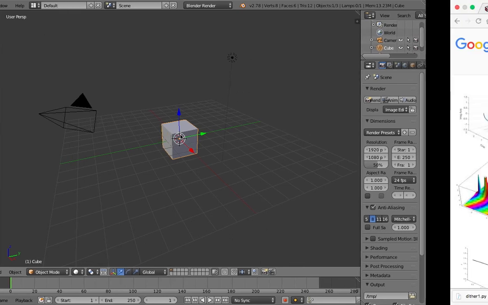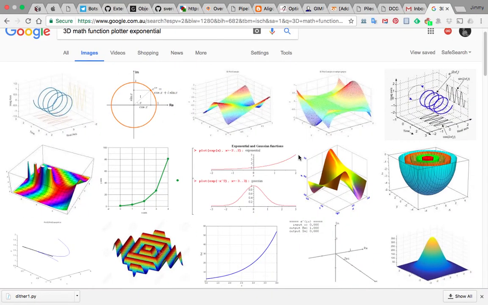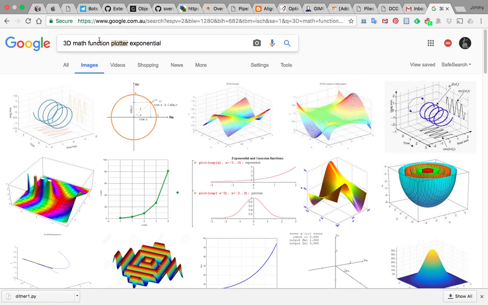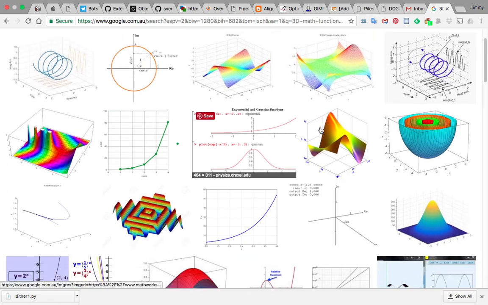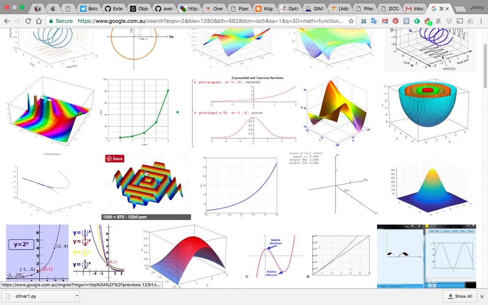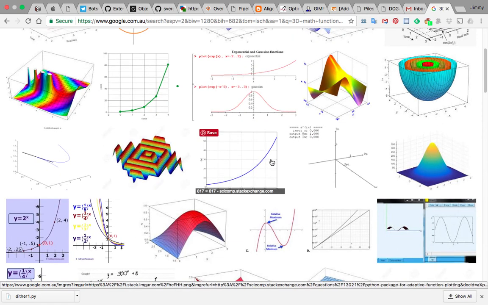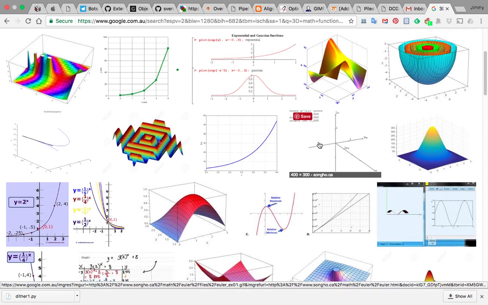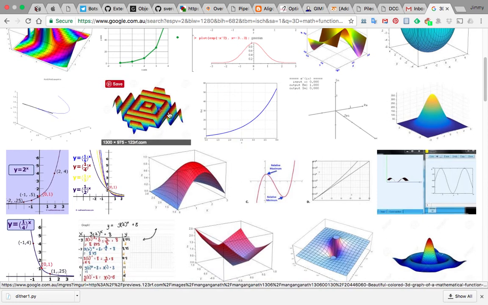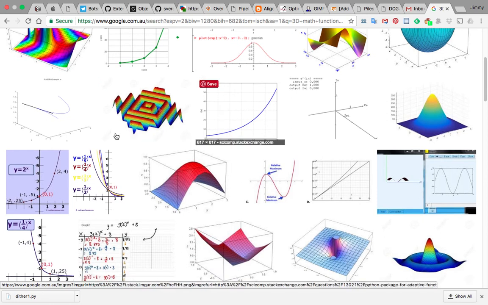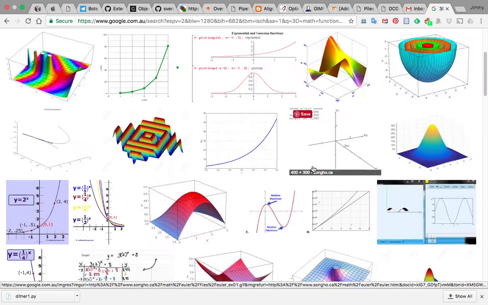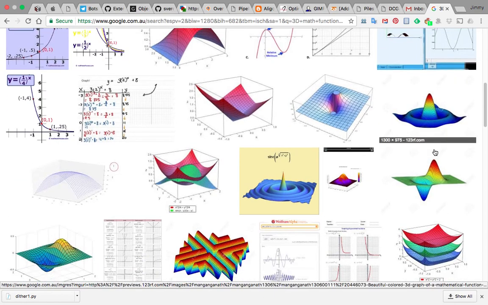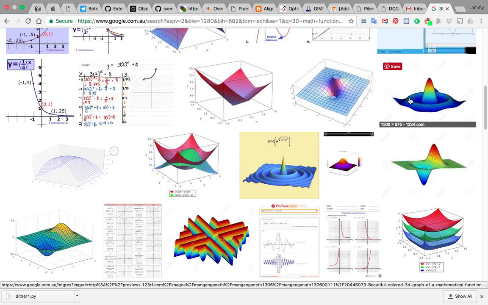If I search for a 3D exponential function and type in plotter, I get this kind of graph. If you look at it, we don't always get it right away. But after some thinking, when we make a procedural texture, we are using a function like this as well, and then slicing it, getting just one slice of the object, maybe from the top view. That's the thing that I'm thinking. I think an exponential function is something like this.